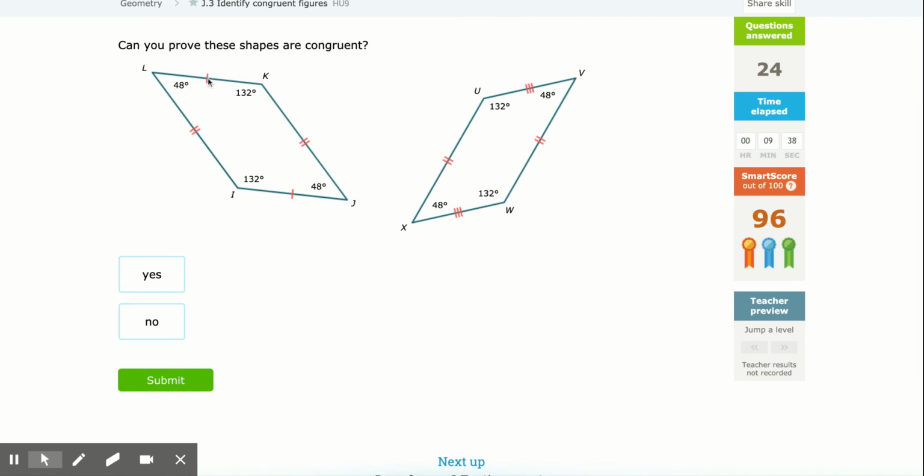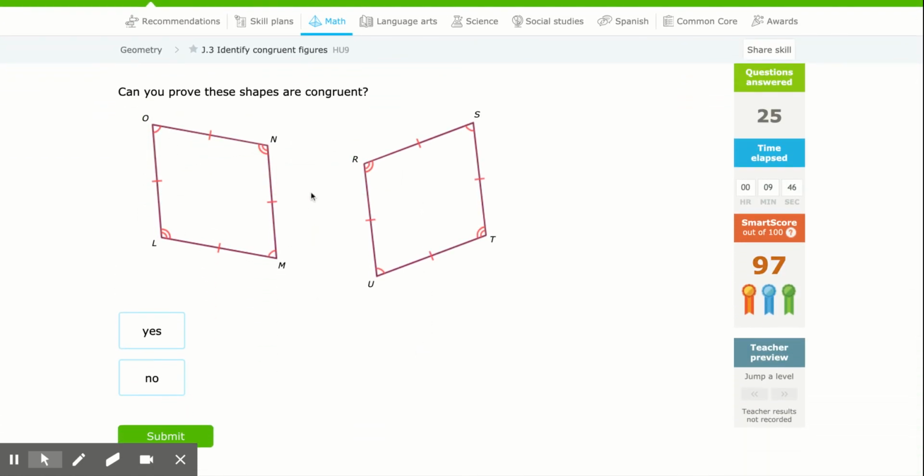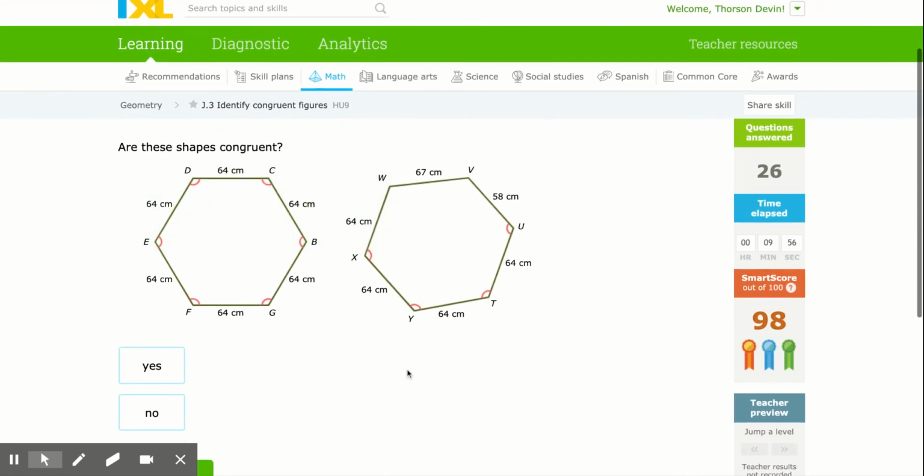Okay, we got a 48 next to a one tick mark. 48 next to, oh, there are no one tick marks. Nope, so they are not congruent. Four single tick marks, four single tick marks. We have two single arcs, two single arcs, two double arcs. Yep, they are congruent. All the corresponding parts match up.